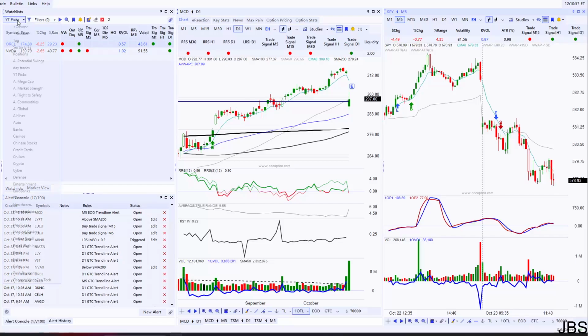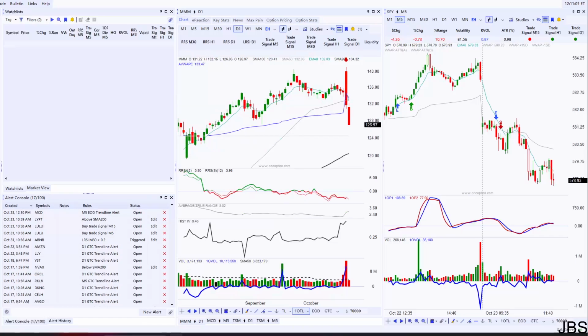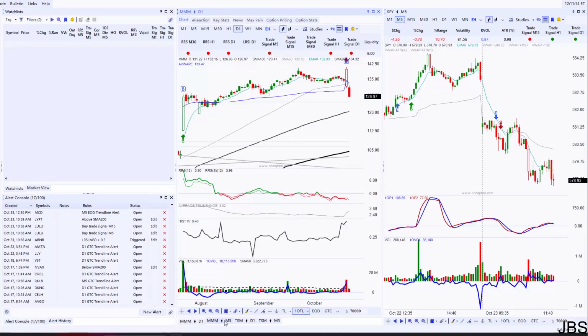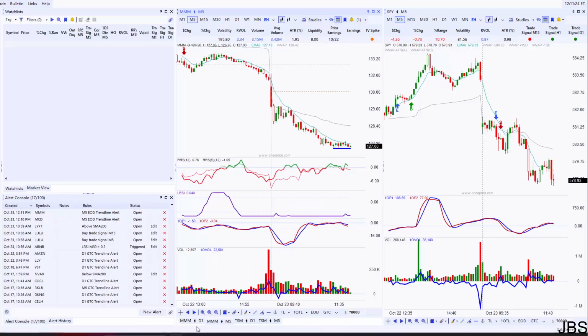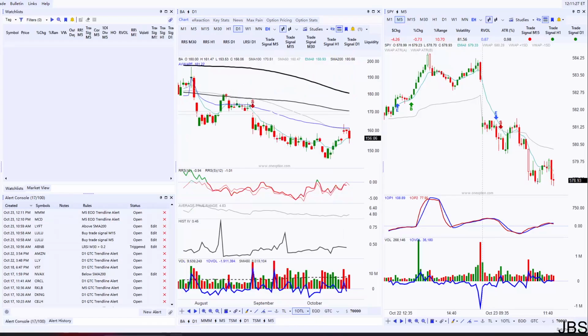Anyways, looking at some stuff on the short side, a couple of stocks that I liked got lost in the crash, but we'll go over a few of them here. MMM, post-earnings bear. We got this double top through the 50-day SMA. This is a nice little reversal pattern on the stock. So far it hasn't been doing a whole lot, but if we get a little bit of a breakdown of this compression, I wouldn't mind taking that short on MMM. BA, don't trade BA.